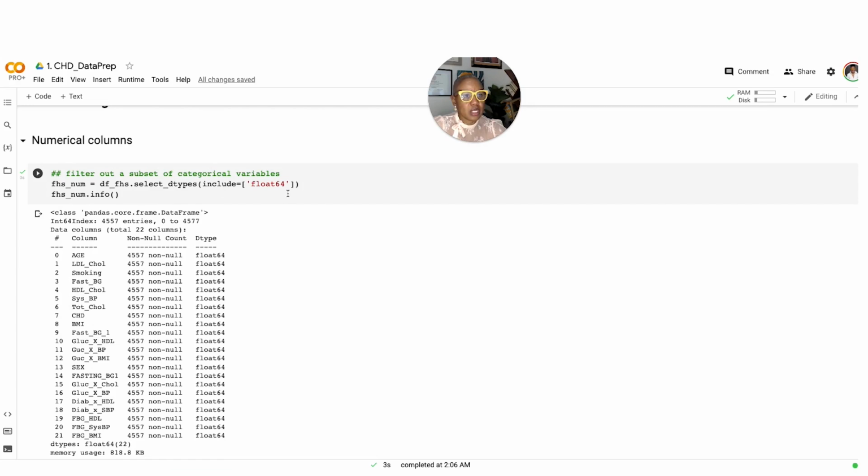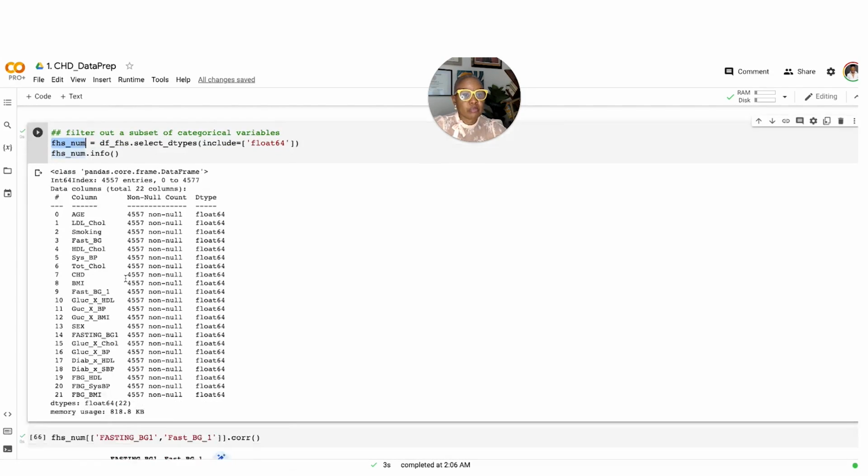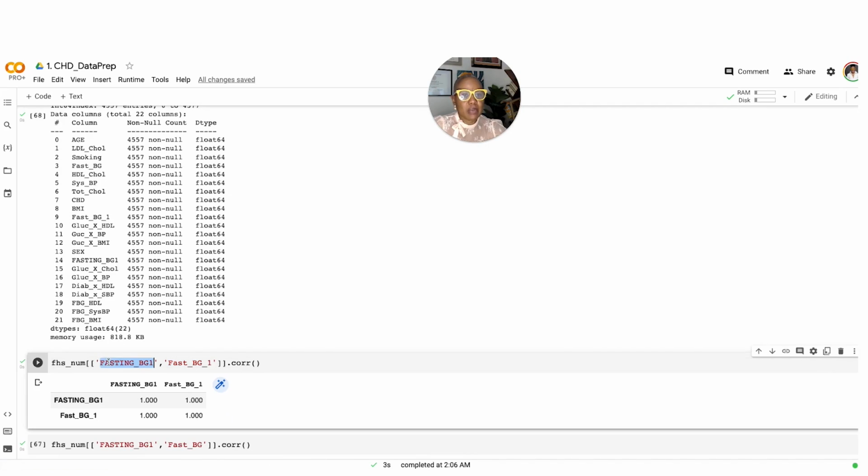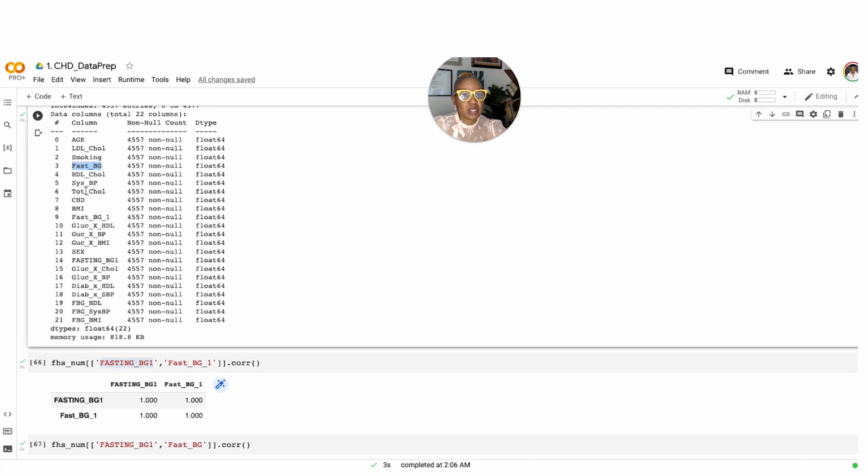And so here we have the numerical column FSH_num, and now I was also curious about these fasting blood sugar, and then fasting blood sugar_1, and then fasting blood sugar_BG.